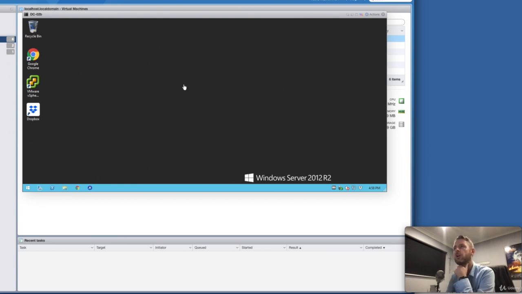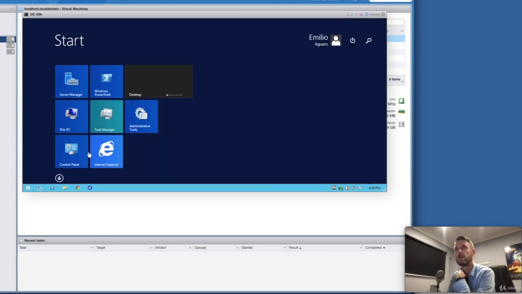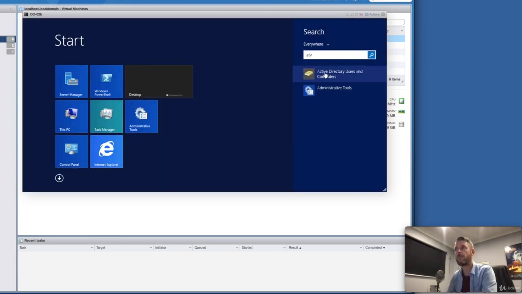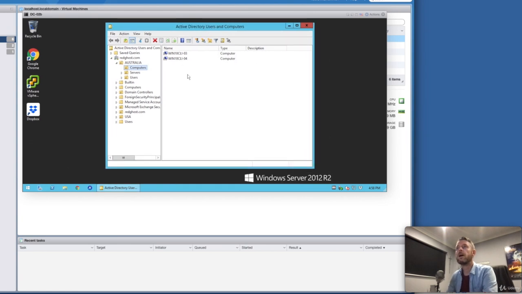There's something strange going on in my network. I can already see that this is running quite slow, so I may actually need a reboot if it's been powered on for some time. What's going on here? Let's try again. All right, and already something looks different. I've got Australia, I've got computers, I've got servers, and I've got users.